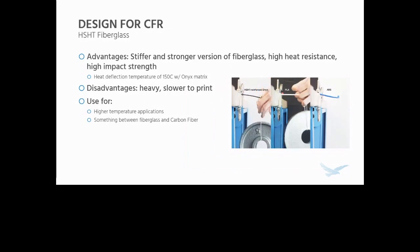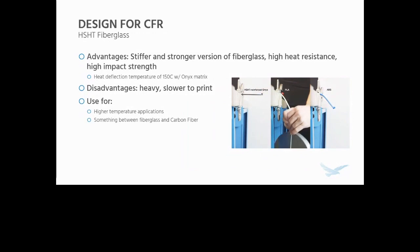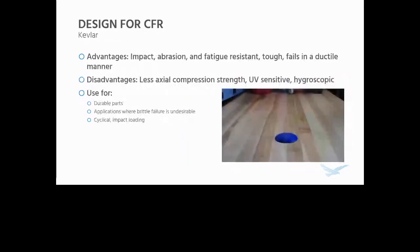A good example of this being used in an application would be the welding fixture we saw earlier, or thermoset molds, thermoset epoxy molds. Those are another really good application of HSHT composites.